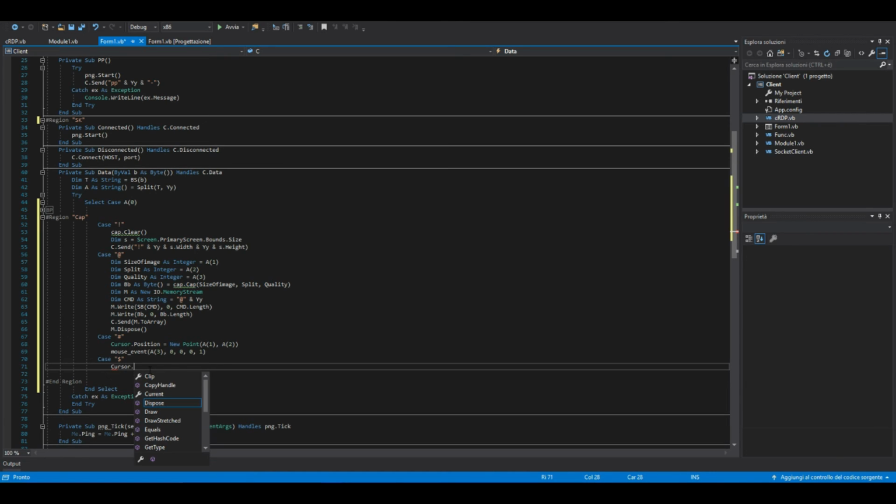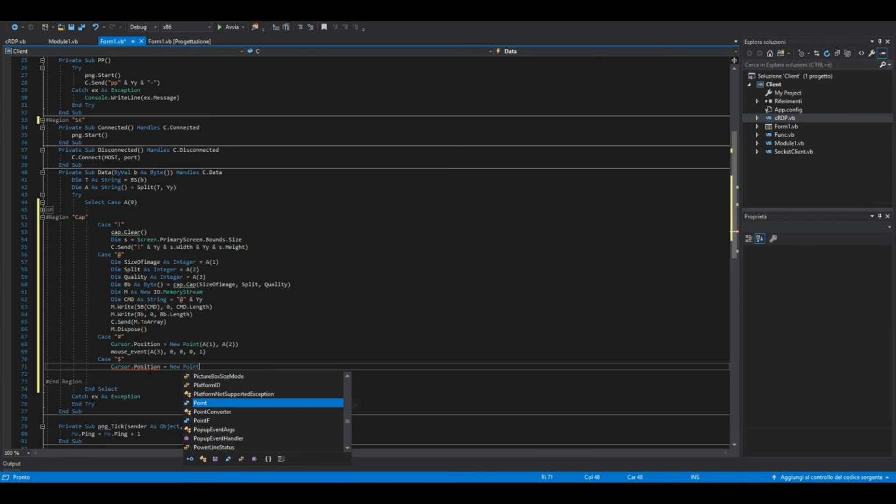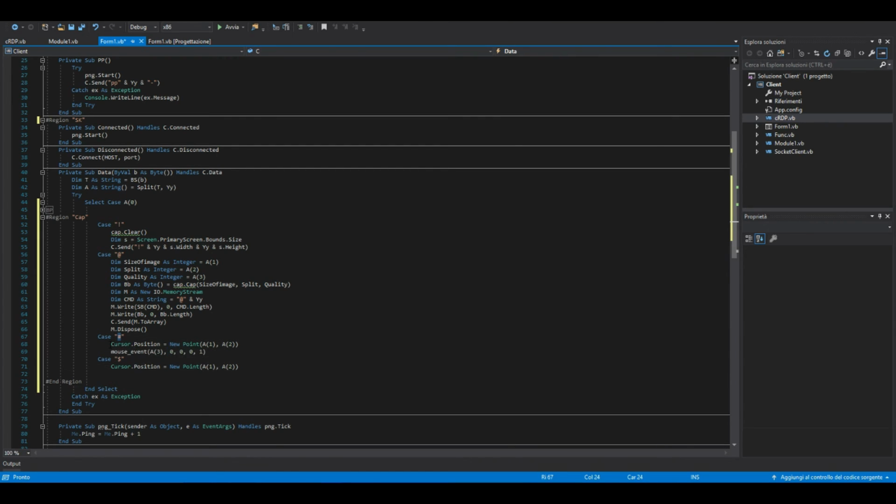So cursor dot position equals new point, because I was confused: with the hashtag we are also moving the mouse to the position, because we want to be sure that we are clicking exactly on the same point where our cursor is on the remote GUI of the server.